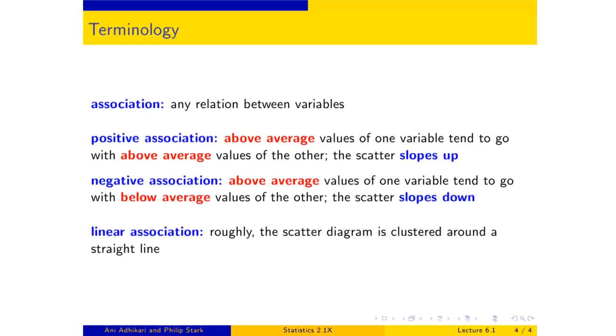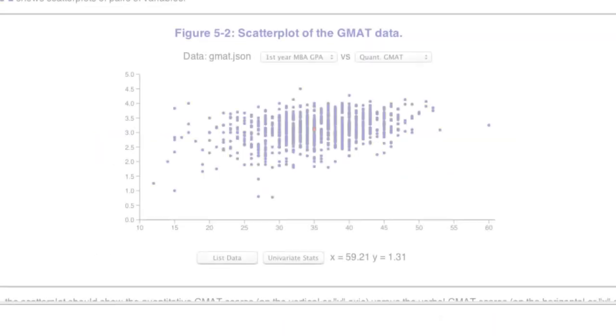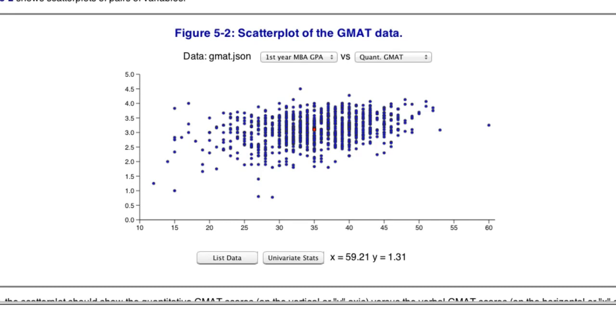What we're going to do now is look at your textbook, which has some wonderful applets for examining bivariate data. So here's a scatter plot of GMAT data. GMAT is a test that is taken by people wanting to go to graduate school in management. And there are many variables that can be plotted. What I have chosen to plot on the vertical axis is the first year GPA in the students' MBA programs, and on the horizontal axis the quantitative part of the GMAT test. Please ignore these numbers for now. I will tell you what they mean in just a moment.